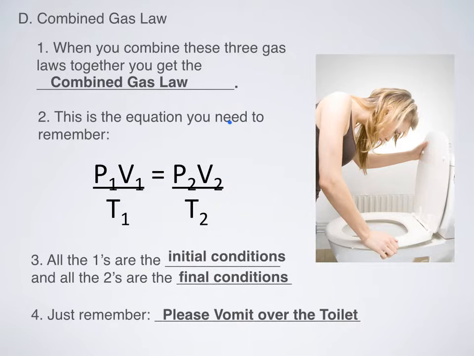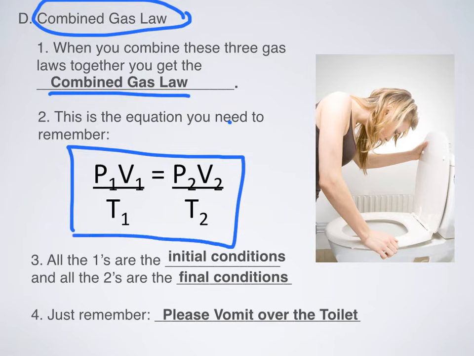So we talked about the three different types of gas laws out there, and now we need to talk about what we call the combined gas law. As it appears, the combined gas law is what you get when you combine the three previous gas laws. So when you take Boyle's law, Charles' law, and Gay-Lussac's law, you get the combined gas law. This is our equation for the combined gas law, and it is probably one of the most important equations that you'll be seeing in this semester.